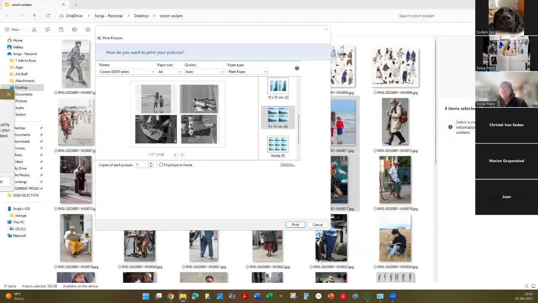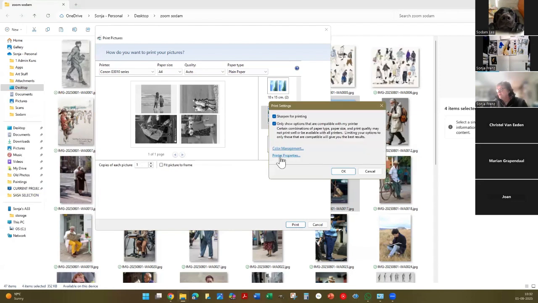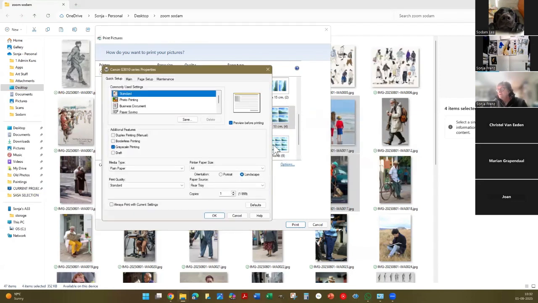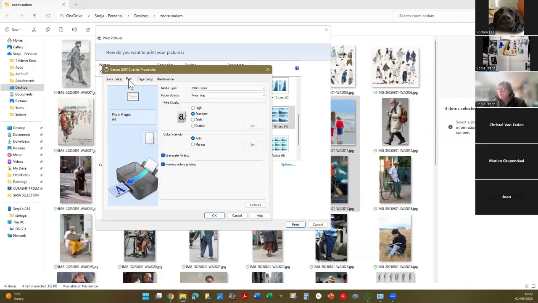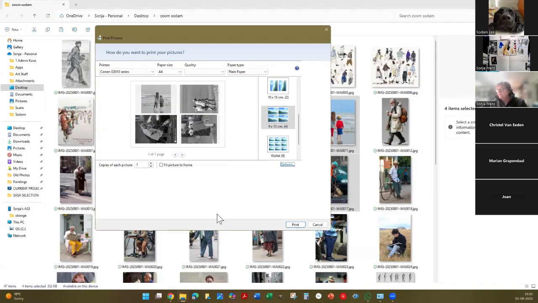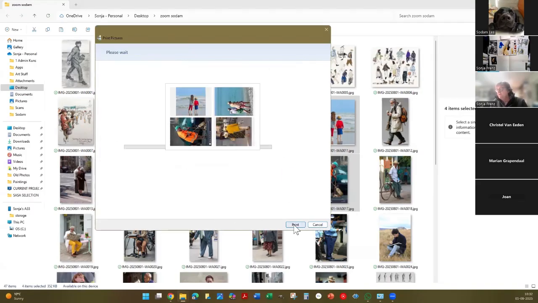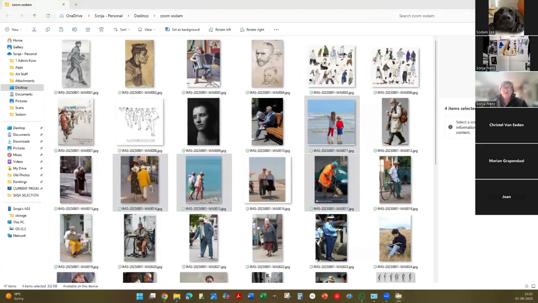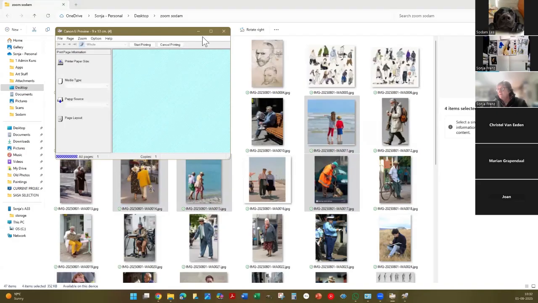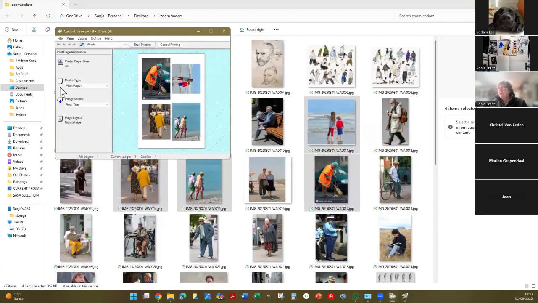Then in the options, in my printer properties, I want these in full color. I just don't want grayscale. I do want a printing preview. Now if I print it out, all 4 of them are on the same page. And then I can just say start printing.